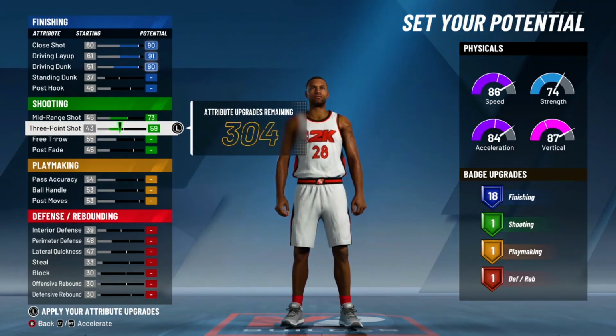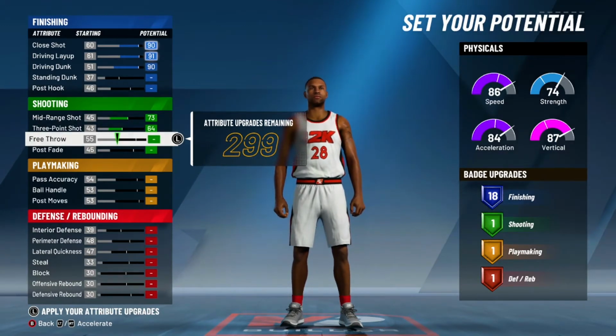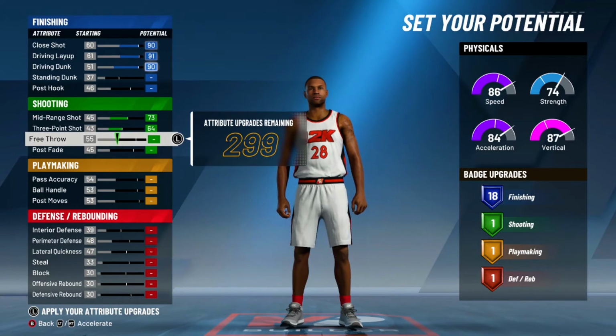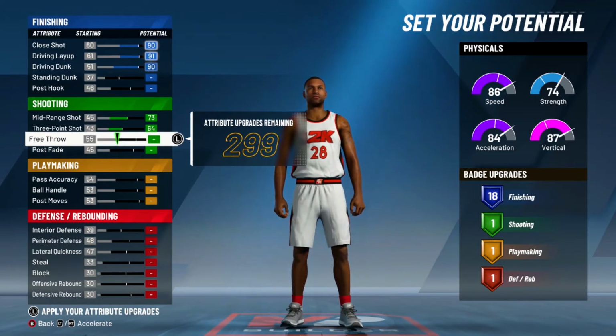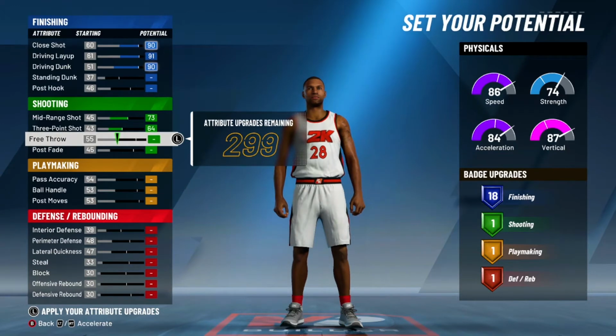We're going to max out our 3-point shot at a 64. You need that. Don't listen to anybody that's making slasher builds that's not maxing out their 3-point shot. You need it because when you can't get to the rim every single time, especially if you're playing with randoms, if there's a glass cleaning lock that sits in the paint, which a majority of them do, you need to be able to stretch the floor and shoot the ball wide open because people are going to be backing off of you.